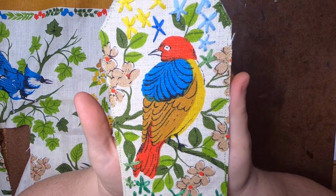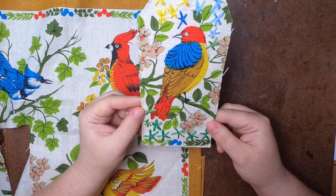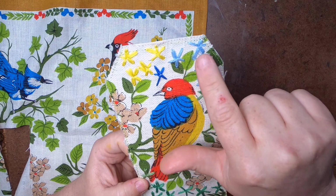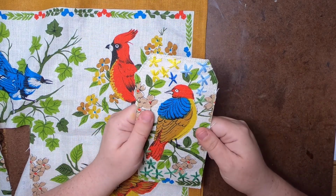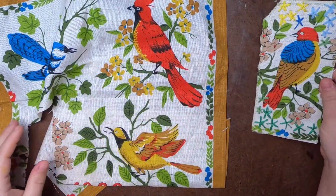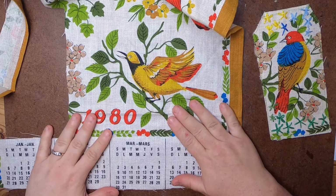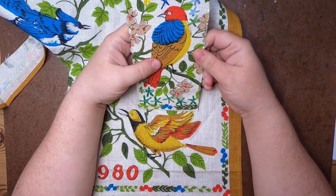Today I finished my tag for the 52 tags handmade challenge from Anne Brooke. I believe it's week 32, and it is lazy daisy stitching, so it's making these little stitches here. But I decided to use, and maybe this kind of steals the attention from the lazy daisies, this vintage linen tea towel from 1980 to make the tag, and I really love how it looks.